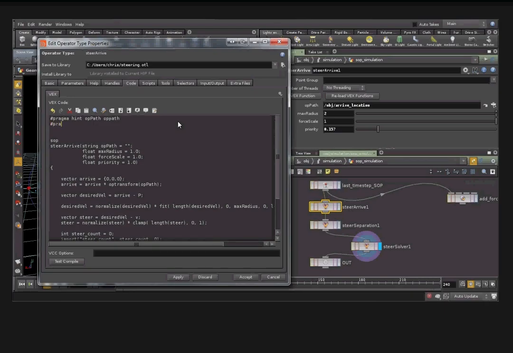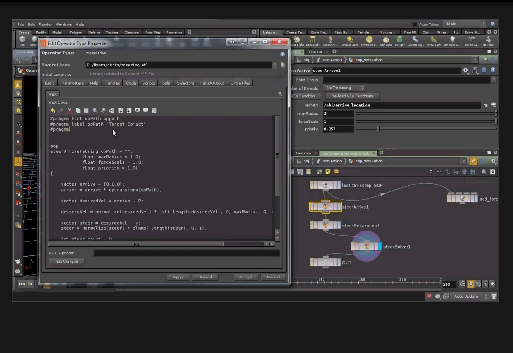And now the next thing, let's change the name of our parameters. We have pragma label, and then we have to specify our variable name, in our case, for example, op path, and then we can specify the label of our op path. Let's call it target object. Then let's define a label for the max radius.